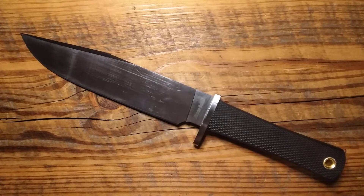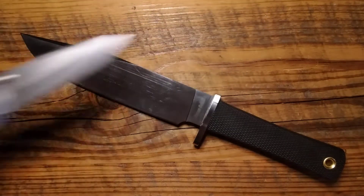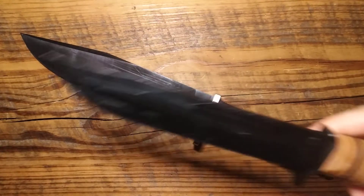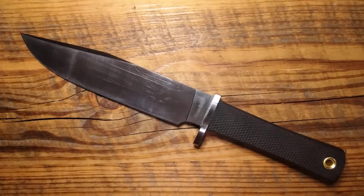To all my Cold Steel fans, you guys are probably like, yes Matt, awesome, another Cold Steel blade. To all those guys who maybe aren't the biggest fans of Cold Steel knives, you guys are like, Matt, when on earth are you going to do a review of a different brand? I know. I've been doing a lot of Cold Steel blades. They're my favorite company. I do a lot of their knife reviews, but I also do a bunch of reviews of other knives — we saw this Griptilian, we saw a review of the K-Bar not that long ago. But I just like Cold Steel's designs, so I do a lot of reviews on Cold Steels.